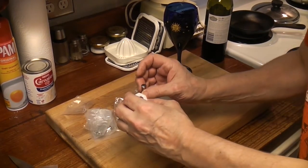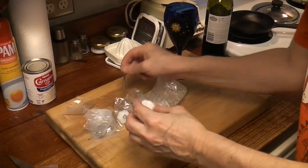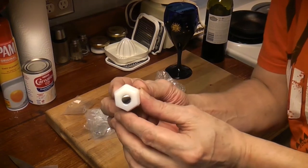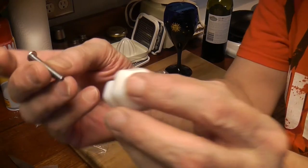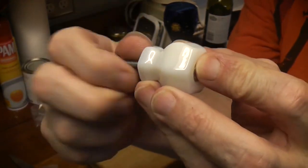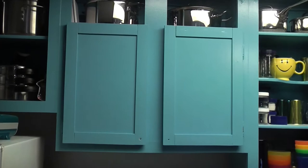And I hope, well, that's much wider than what's in there. I hope it fits. Oh, it does. Oh, well, that's nice. It's bigger, but that's nice. I can only buy them in a pack of 4. And this should go in the back. Like that. Very cool. So I reattached the doors.